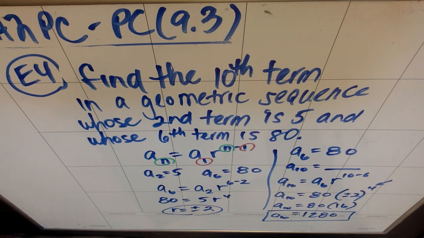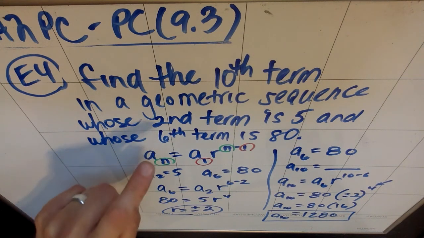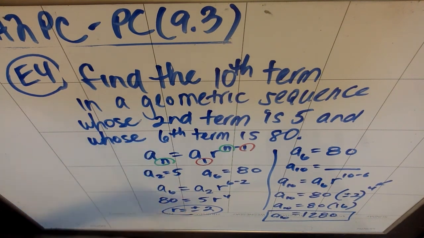This is a great plan if you get it, but doing it this way, it might have been harder to spot the plus or minus 2, so you'd have to be a little more mindful of that. Also, not everybody's going to spot this pattern, and that's fine. Writing it out is totally fine in pretty much any situation, as long as the two terms are fairly close together. If instead of the second and the sixth term, I gave you the fifth term and the 500th term, then writing out the lines would be absolutely ludicrous and an untenable solution. You would not be able to write out 500 spaces. That would be a weird choice. Anyway, there you go.